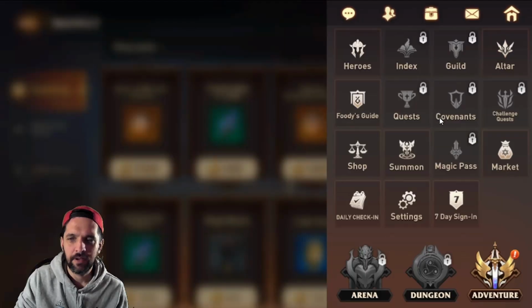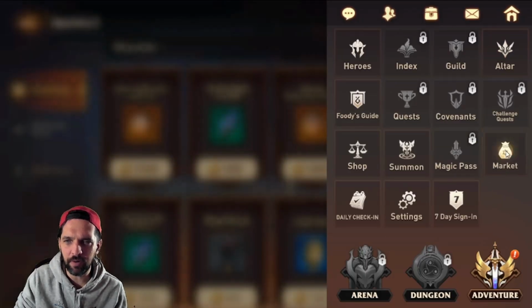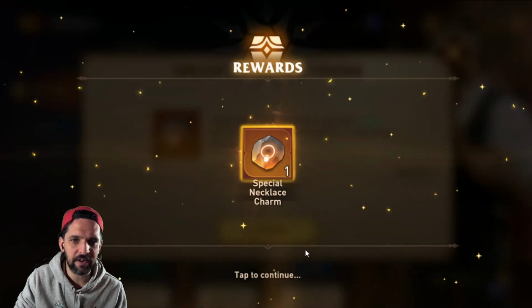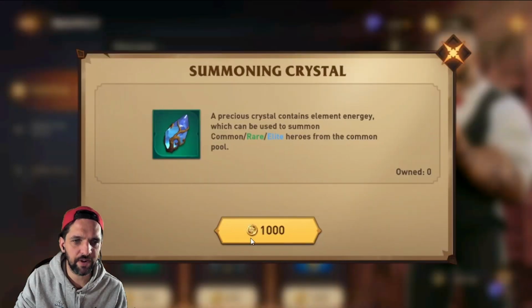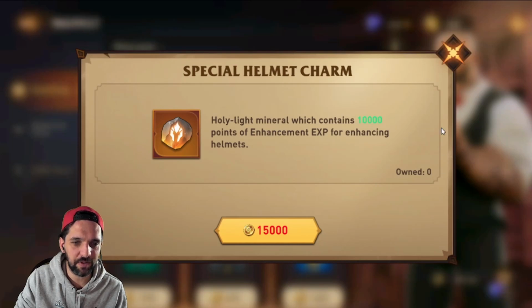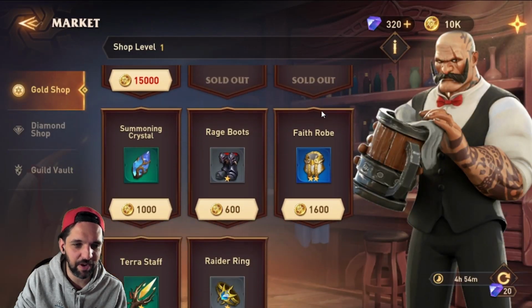So, okay, I just want to say real quick, go to market. And starting out, you won't have a lot of gold, but start buying stuff as soon as you can out of here, because there's great resources, and it just helps you out a lot. See, I already spent all my gold. I should have paid attention. I just started buying stuff.